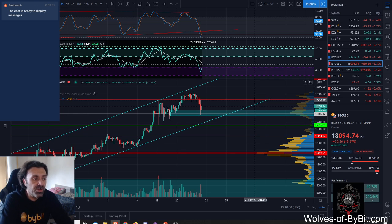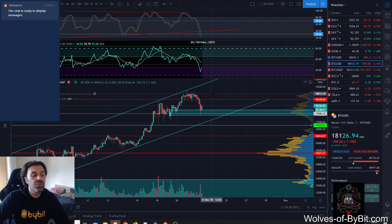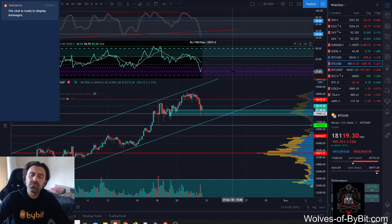Potentially head and shoulders pattern, but only if and when it gets confirmed. The only thing that could basically negate the head and shoulders pattern is closing here inside this blue box area. If we close above it, keep your eyes on the RSI. Make sure that the RSI reads the same thing. If we do close below it, same thing. Make sure that RSI is not making a lower low as well.